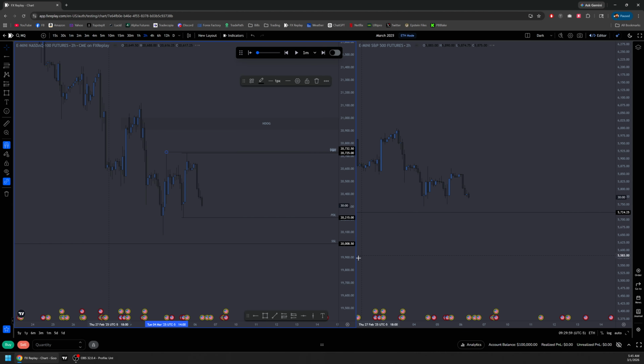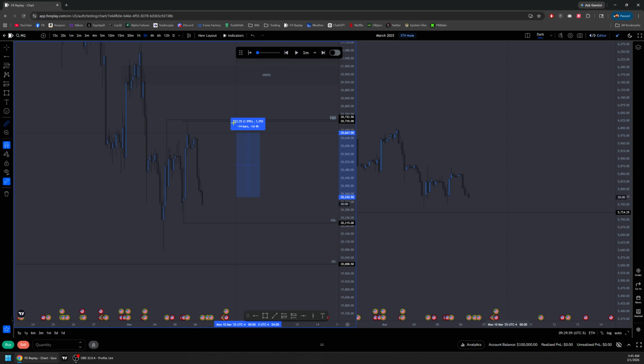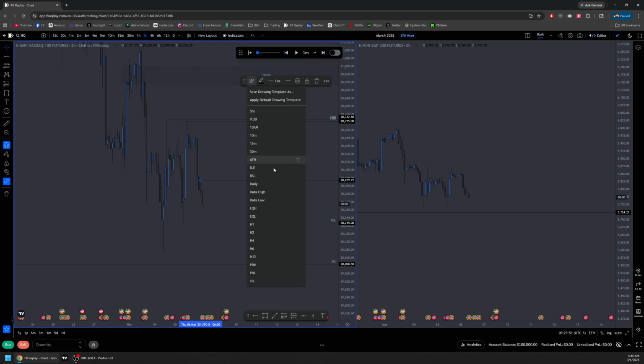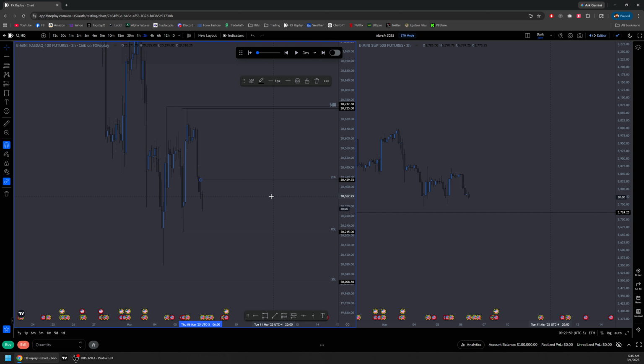Okay, so let's see what's on the 2 hour. That is kind of high up, so I'm not looking for anything to manipulate up that high. I'd prefer to manipulate out of this range, somewhere in this area. So it looks like we do have a 2 hour gap right here. This is kind of tiny. I would not expect to reject off of it, but it's possible, so I will mark it out. I prefer to reject off of this one. This is going to be more premium too, so it would just make for a cleaner looking manipulation.